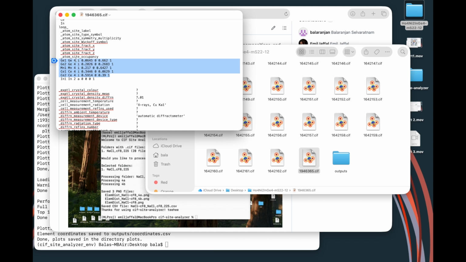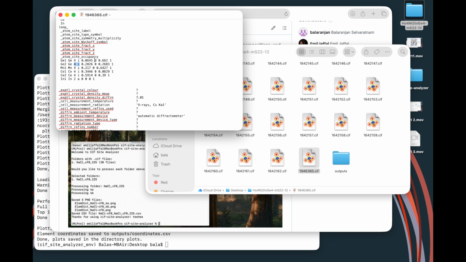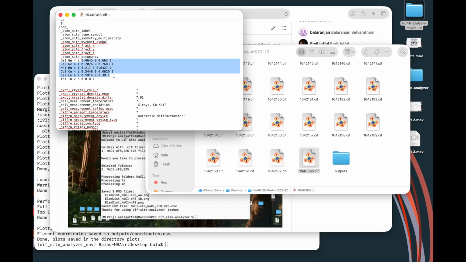These 5 actually have the same site multiplicity as well as Wyckoff symbol. For cases like this, the code will automatically assign an extra numeric identifier such as 1, 2, 3 and so forth, so that it can distinguish between these sites.